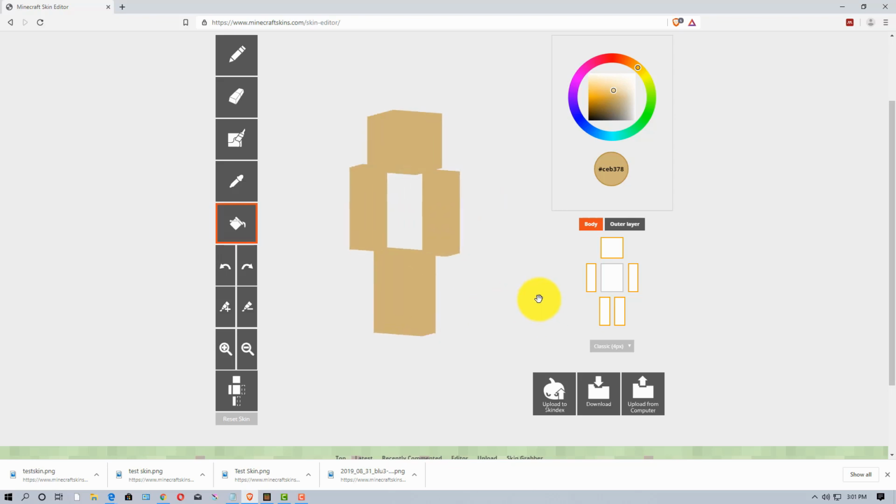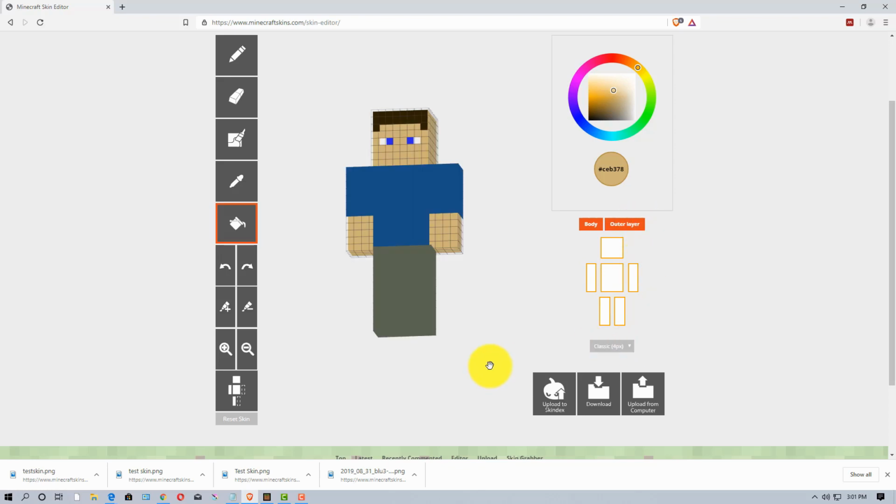These may never show up, but it's just as well to color them in now so you don't have to go back in case you need to actually color them in. Then we need to get the sides of the torso. That should get everything. All right, so now we need to put the outer layer back on.